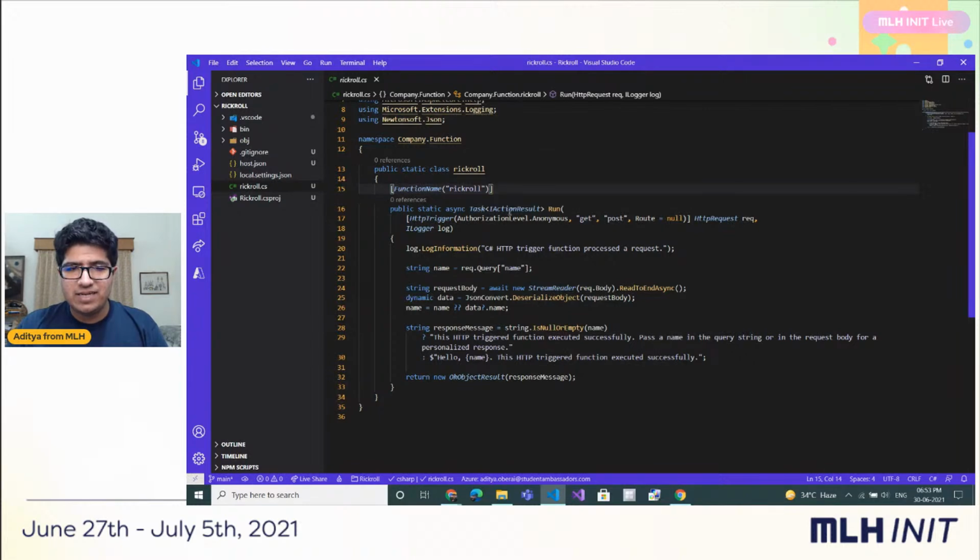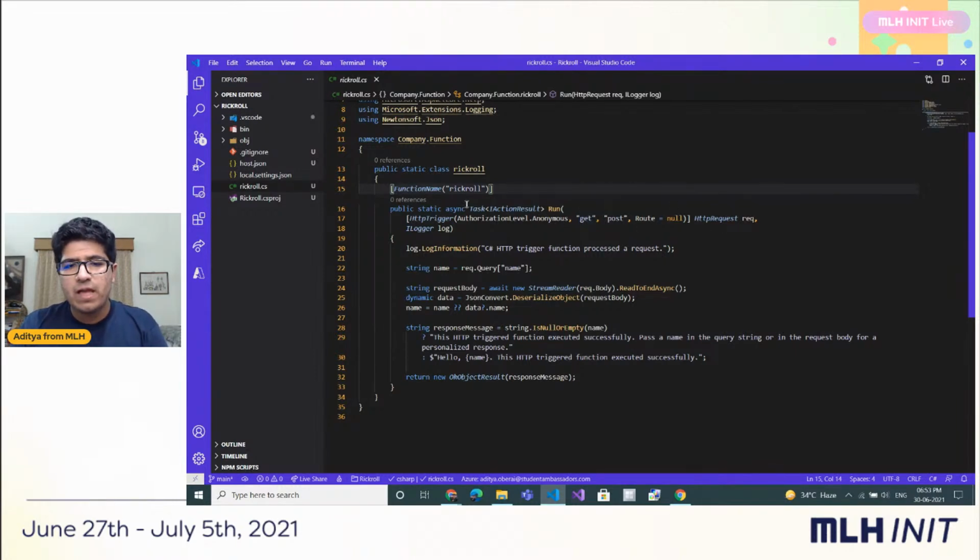It returns an IActionResult in a task, and what that essentially allows you to do is, if you've got a JSON that you're returning, it'll automatically send it back in that format. Similarly, we've got a few more details here. We've got details about the HTTP trigger. It's because of this that you're able to call this function using HTTP requests. We don't need to set a route here. And if you want, we can just leave the get and post here.